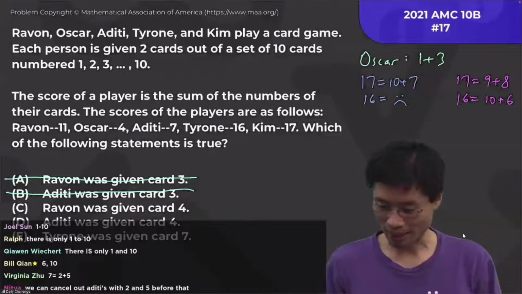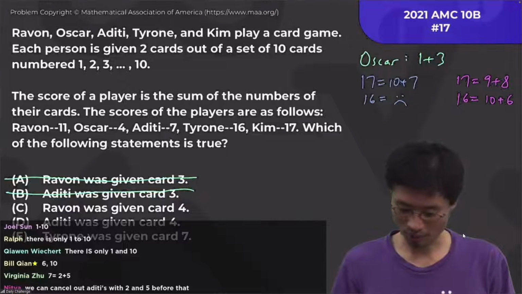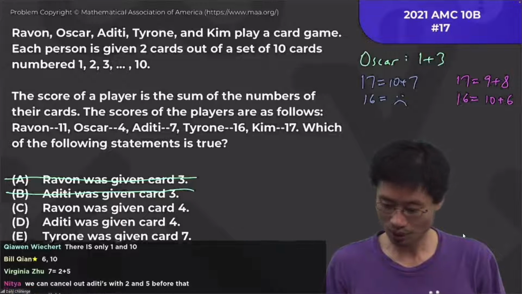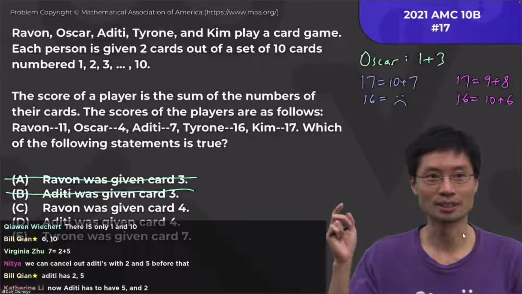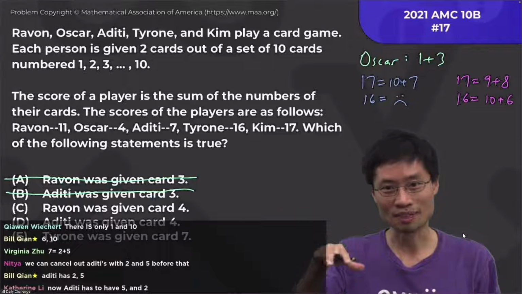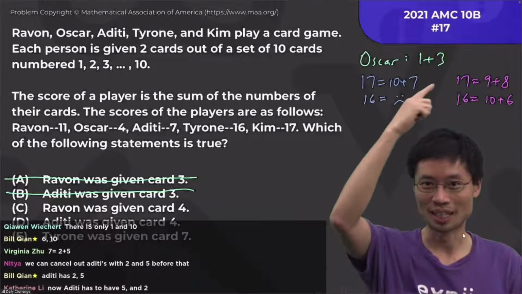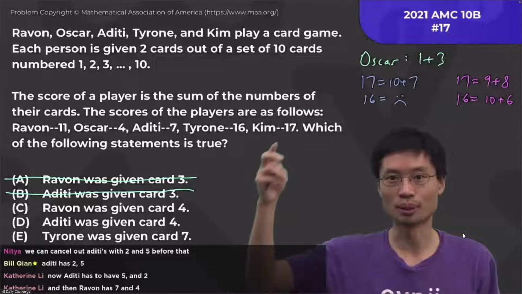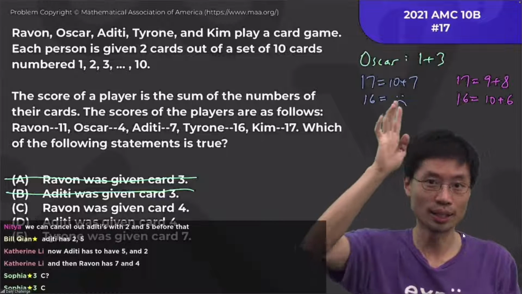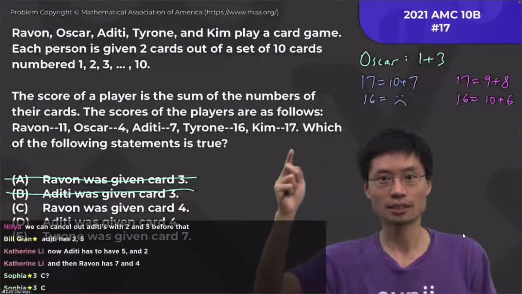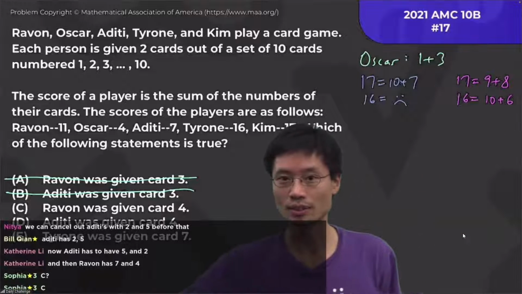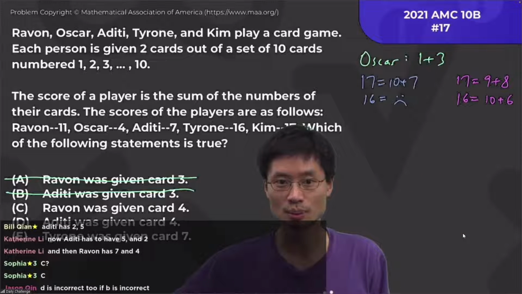Okay. Meanwhile, who's 17? 17 is Kim. Do I know anything about Kim? No. How about 16? 16 is Tyrone. Oh, Tyrone. Let's look at this. So I see people are going quite fast. I'm sorry, I'm not that fast. I'm going slower. I'm just looking at these things. 17 is Kim, and none of these say anything about Kim. They also don't say anything about 9 or 8, so that's not useful. But 16 is Tyrone. And so Tyrone gets 10 and 6, but there's a thing down here. I'm going to make my chat temporarily invisible because I think that we can rule out something, right?